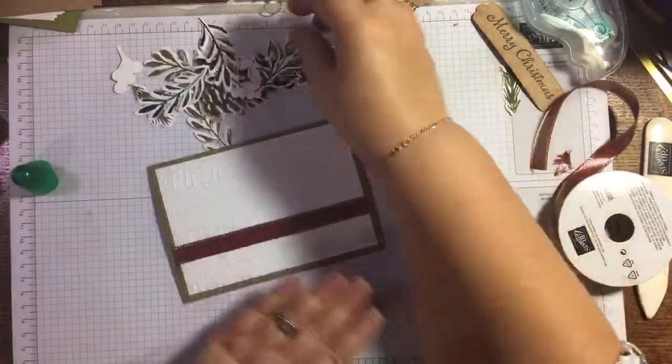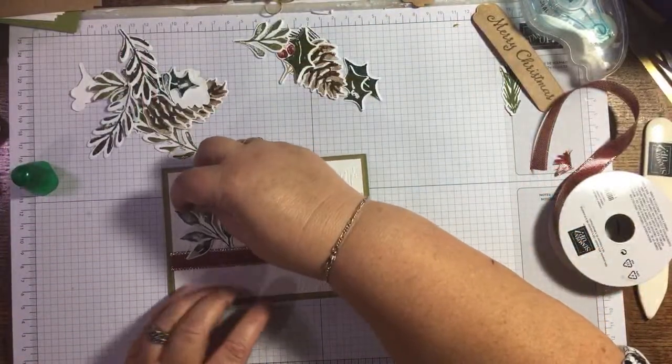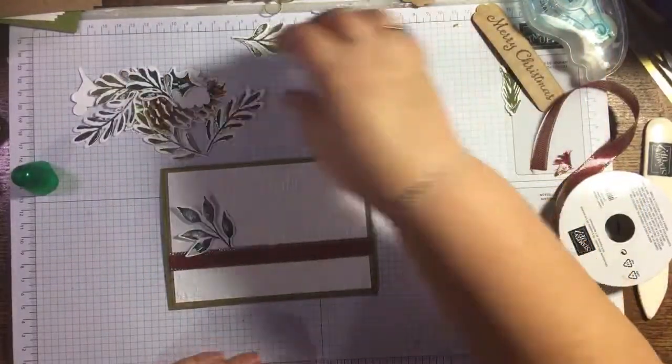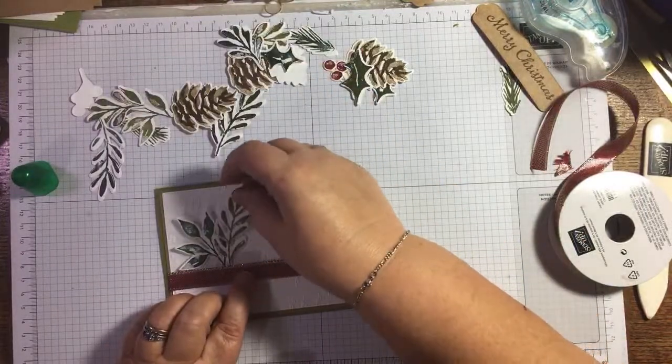Okay, so right, let's see where we're going here. Because it's getting late, I'll just kind of use a guide from what I did earlier. Here's one I made earlier.